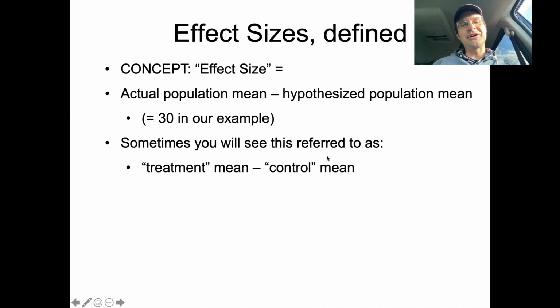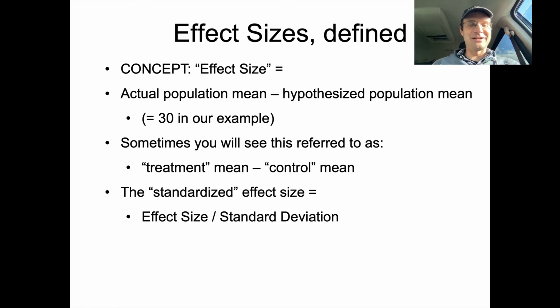Sometimes you're going to see this referred to as treatment mean minus control mean, and this is again borrowing from the language of medical science, where there might be a control group who gets the placebo replica of the drug, and then there's a treatment group that actually gets the drug, and how much does that change their life compared to the control mean, which apparently you normally think their lives wouldn't change at all just by taking a placebo, although sometimes it does. Anyways, this is the sort of raw effect size.